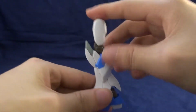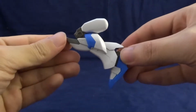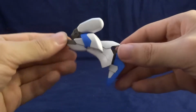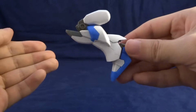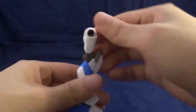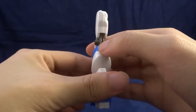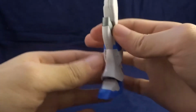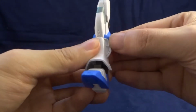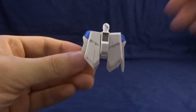Onto the actual leg itself, there is a nice little bend. Not quite 180 degrees, I'd say more like maybe 145, but I think it does its job in terms of making the Gundam look kind of cool. And then, of course, it just attaches to the hips with the ball joint. And on the back, I really like these silver piping details. And over here, we also have some vents that I think will really look good if you line them or paint them. Next, we have the waist unit.